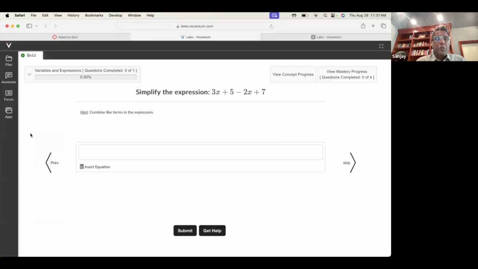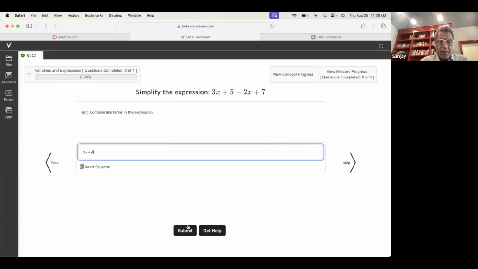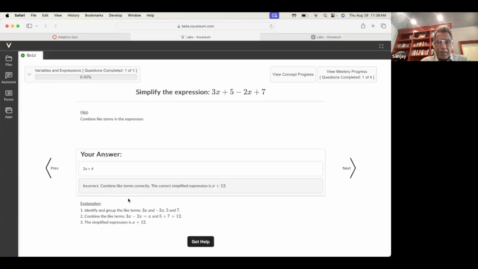But anyway, I'll show the student one and go back to authoring. Here is what the student sees. It's presented adaptively. It says simplify the expression 3x plus 5 minus 2x plus 7. I say 2x, giving a wrong answer here. Then you can submit it, and it says this is incorrect. And the student can again get help.